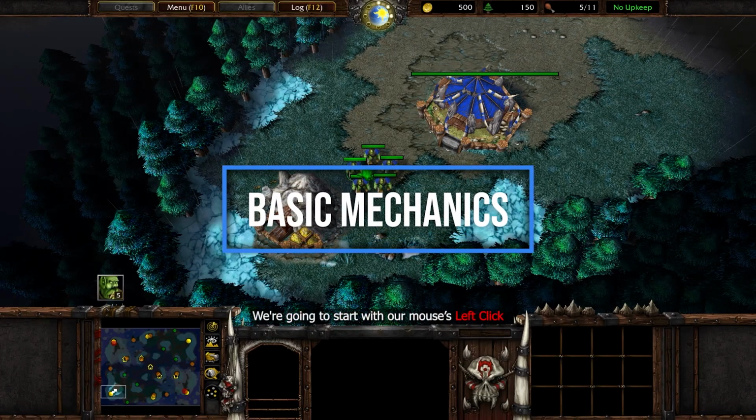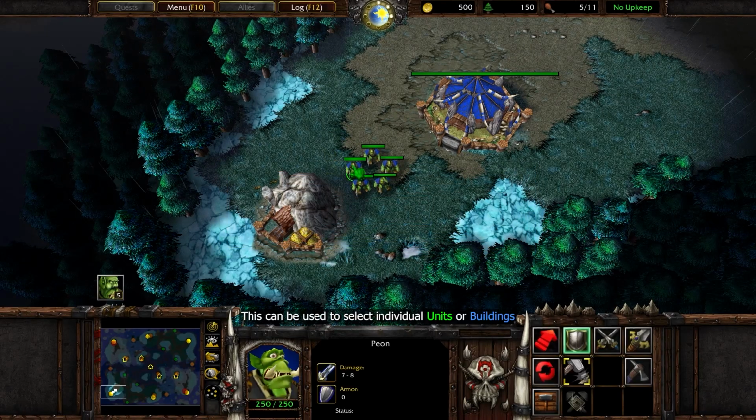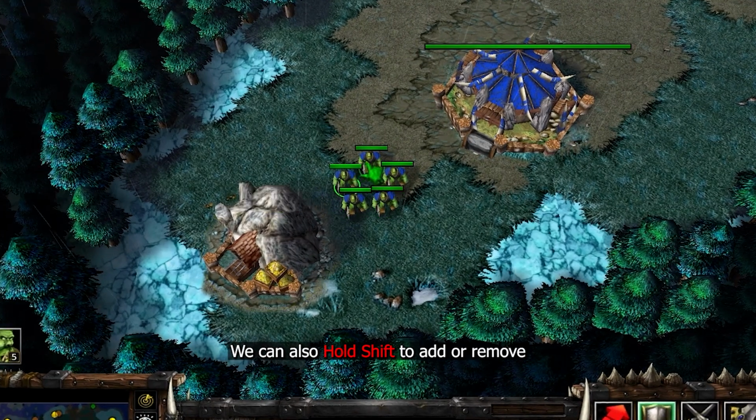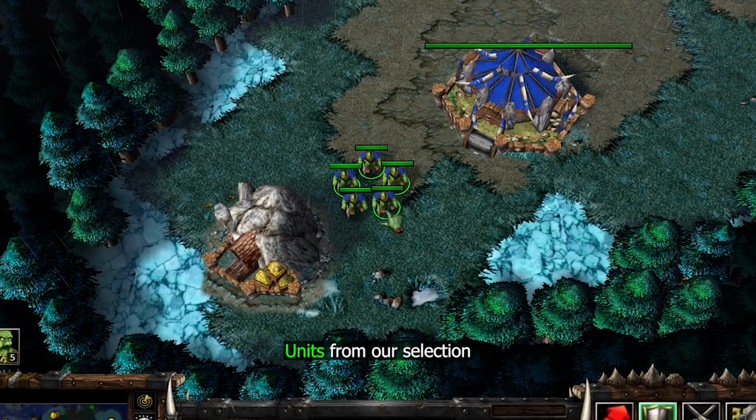Basic mechanics, we're going to start with our mouse's left click. This can be used to select individual units or buildings. If we double click on a unit or building, this will select up to 12 of the same type of unit or building in the given area. Control click will do the same thing. We can also hold shift to add or remove units from our selection.